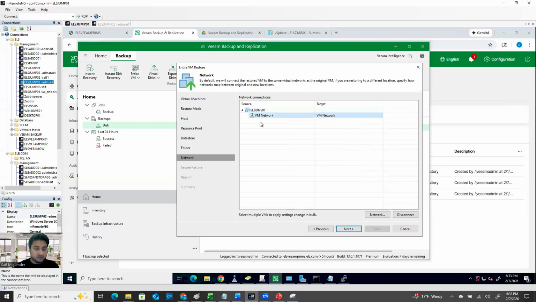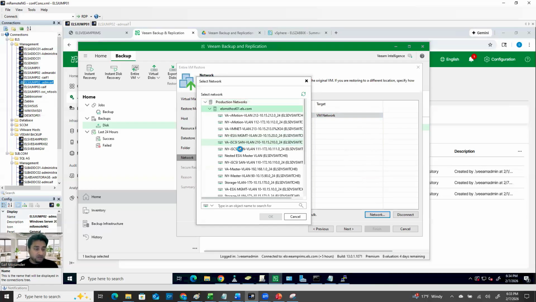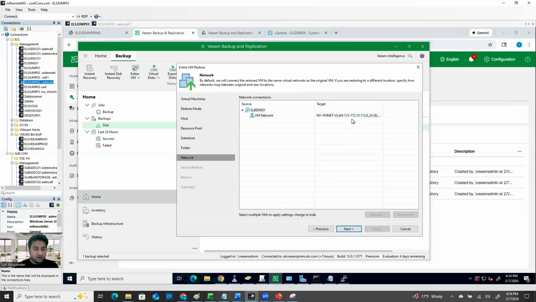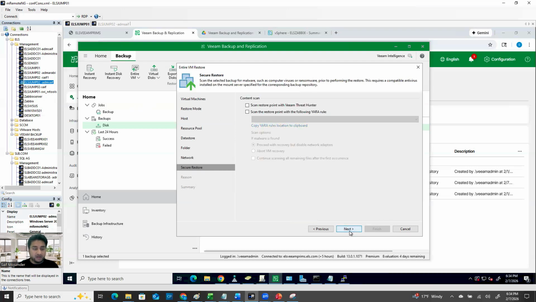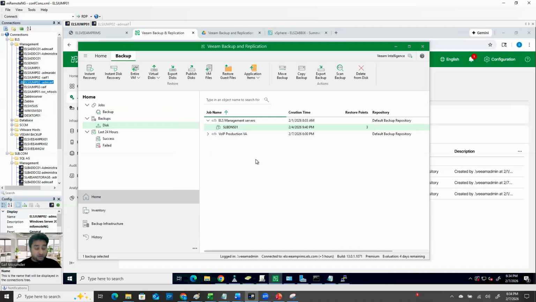And in the network section, this is the source, and this is the destination. If you want to change the destination, you can select network, and then ELS, and look at which one is available. You can choose maybe this one, BA master, NY master, BA GMT or BMnet, whatever you want, right? You can change it and click next, next, and then next, and then apply. So that's it. That's how it will start taking the backup. Sorry, restore.